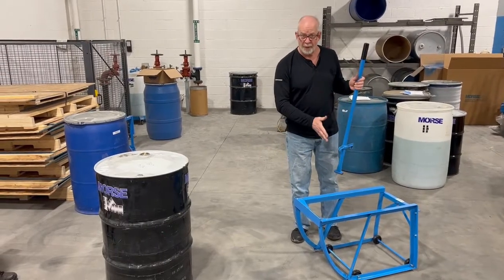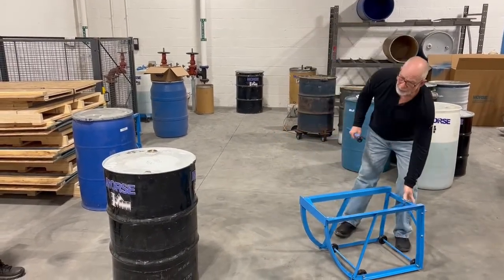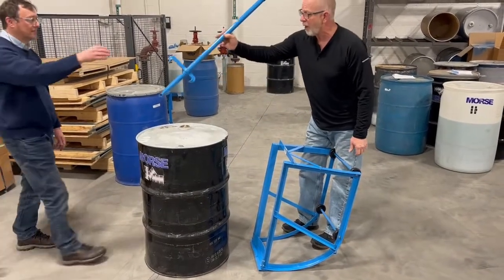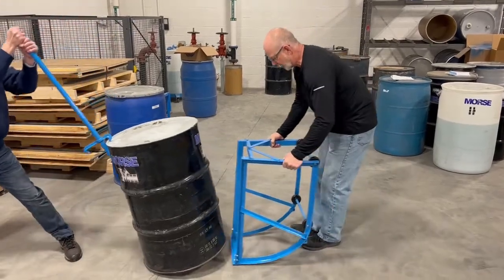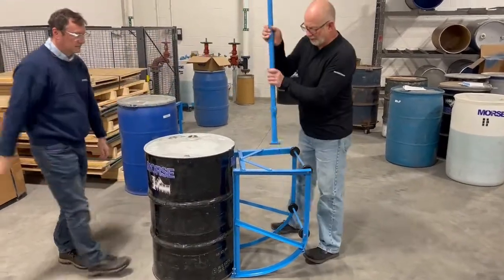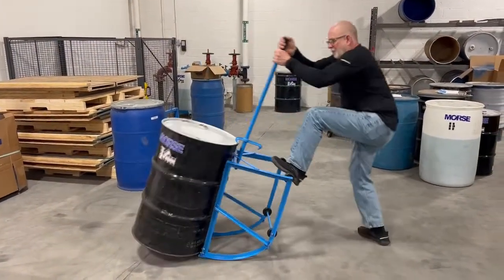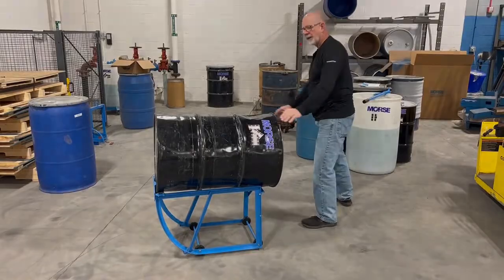Okay, to load the 40, I'm going to use the model 31. So the first step is to get this nose piece underneath the bottom of the drum, and I'm going to ask my friend to help tip the drum back so I can get it underneath there. Okay, let her down. And we'll take that same 31, rest it in there. I'm going to put my foot up here because this is a pretty heavy drum, and just pull it over. And that's all there is to it.